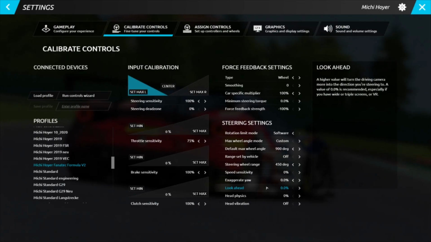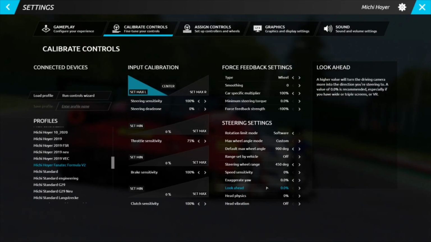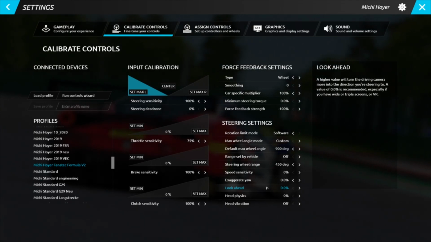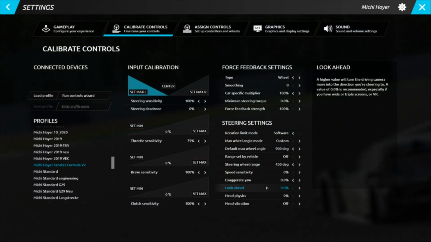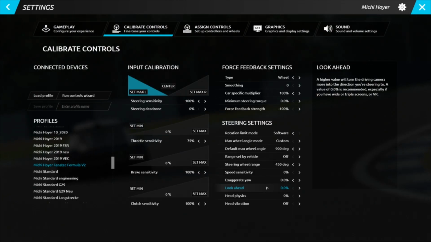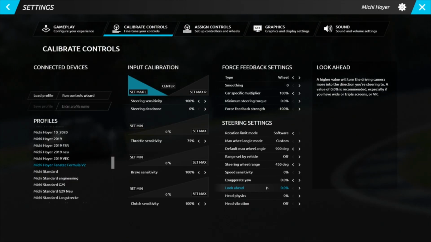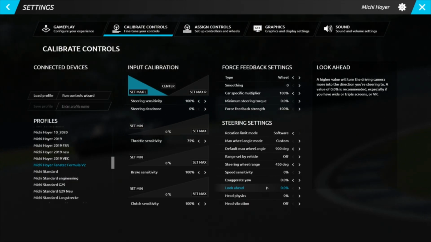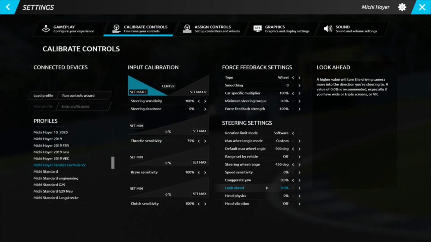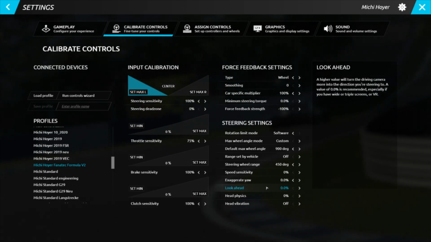The look ahead, you want to have that at 0 as well. The more percentage you put there, the more the camera is being turned to a position, or to a corner where you head to. So when you are steering to the right, the camera is also being turned to the right. Might be interesting for VR. Personally, I want to have it off because I want to have the camera as fixed as possible, so that only me looking elsewhere on the screen or me focusing on a postcard or whatever is always the same situation.